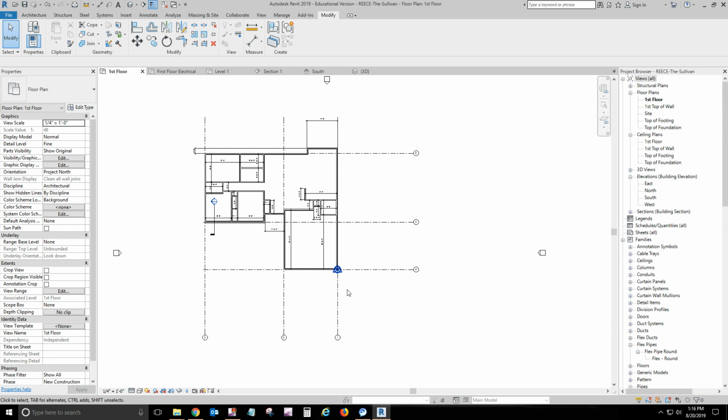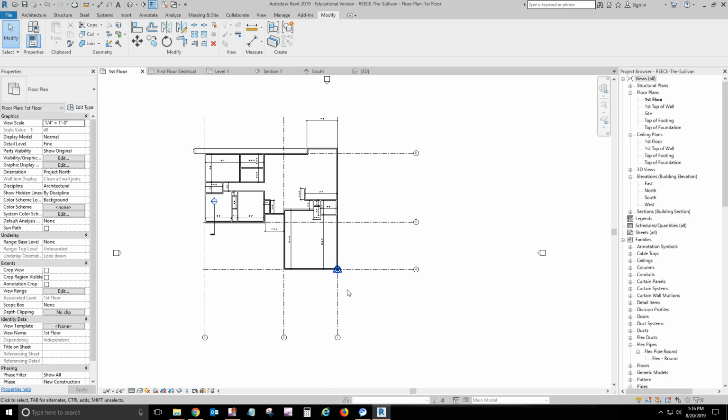I like using grid lines, even with a residential project, to start with, because I'll create the grid lines, dimension them, and pin them in place, and then hide those dimensions. And then I start working my walls, and I align and constrain my walls to the grid lines.